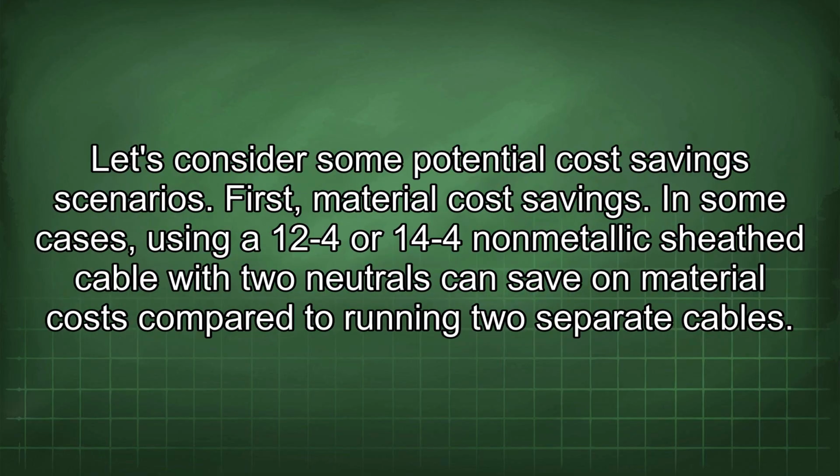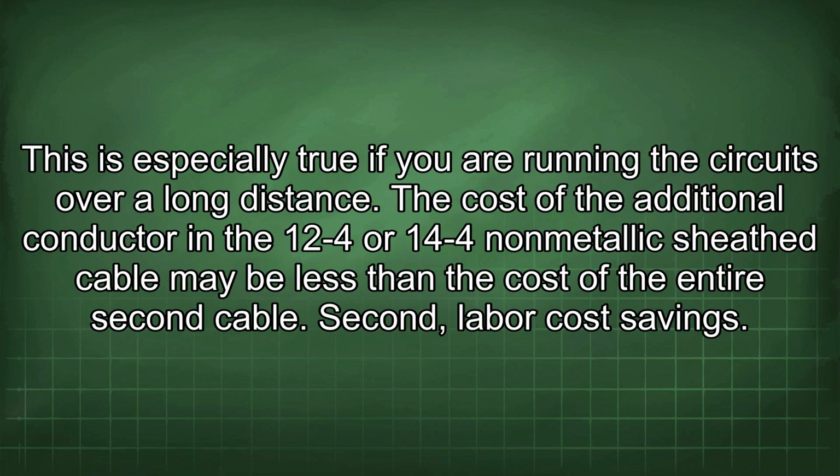Let's consider some potential cost-saving scenarios. First, material cost savings. In some cases, using a 12/4 or 14/4 non-metallic sheath cable with two neutrals can save on material costs compared to running two separate cables. This is especially true if you are running the circuits over a long distance. The cost of the additional conductor in the 12/4 or 14/4 non-metallic sheath cable may be less than the cost of the entire second cable.